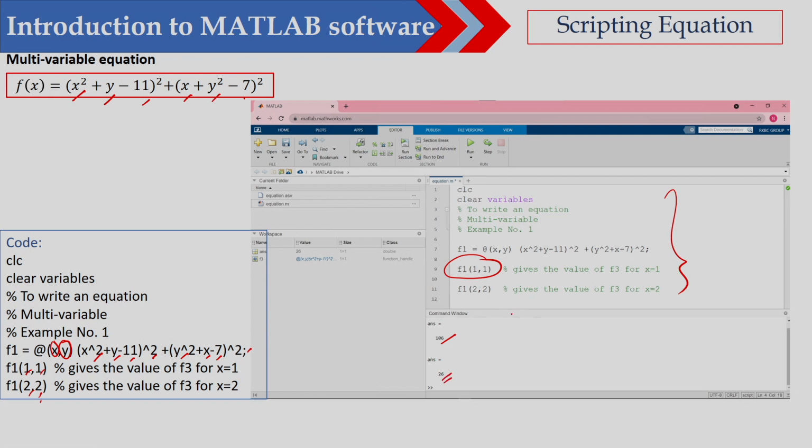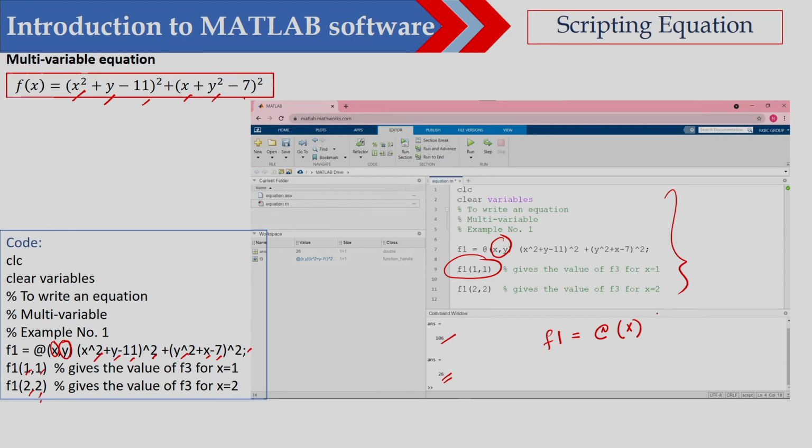I can also write this particular function in a different way. I write f1 equal to at the rate, and here I have defined x as a scalar, but let us define it as a vector.